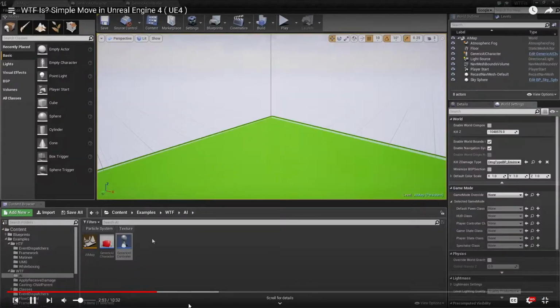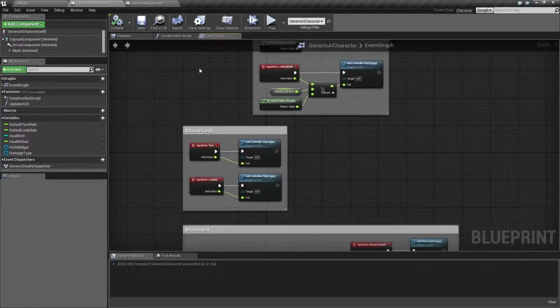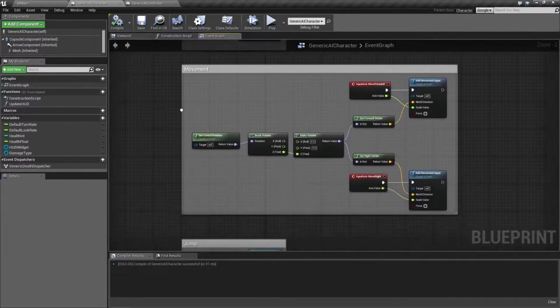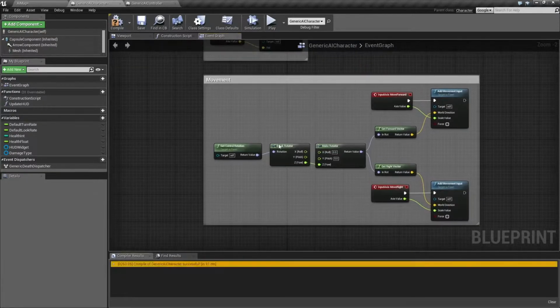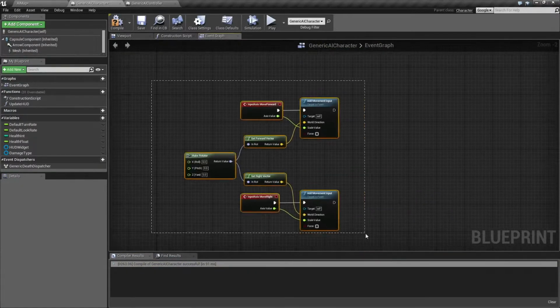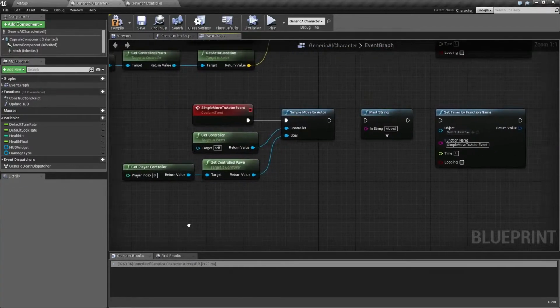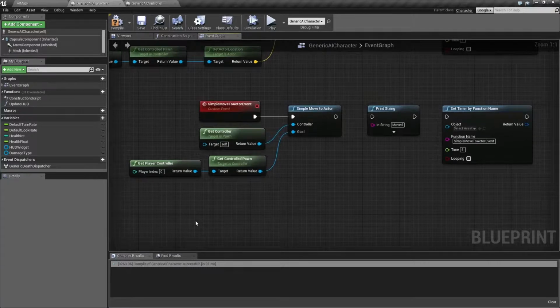So, what I have here is my generic AI character. That's what we've been looking at so far. I have all of these controls down here, which I copied over from my generic character, but I'm going to go ahead and delete them all. These are simply leftovers from the original character, and when you're using an AI controller, you're not going to have manual control over it, so there's no reason to keep them. Now, if you had something where it's an AI controller when you're not physically possessing it, and then you allow your player to possess it, then you would have 2 different controllers, and you would swap in and out between the AI and the player's controller.